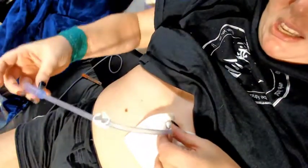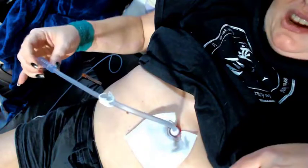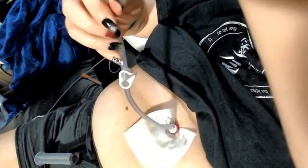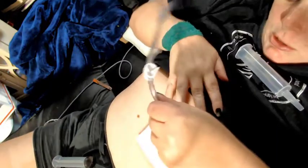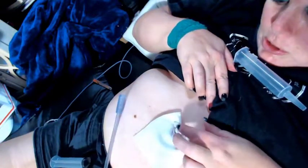But before, like when you first get a feeding tube put in, what you have essentially is something like this that just literally is always hanging off of your body. In fact, right now I'm going to go ahead and pour some water in it just to make sure it flushes out and everything works like it's supposed to. Yep, the water went in with no problem. Alright, so that is it, guys.